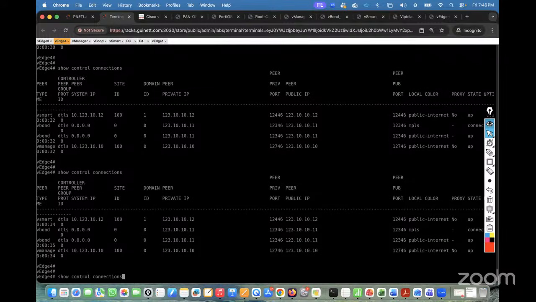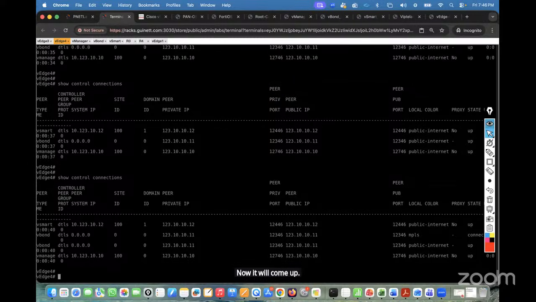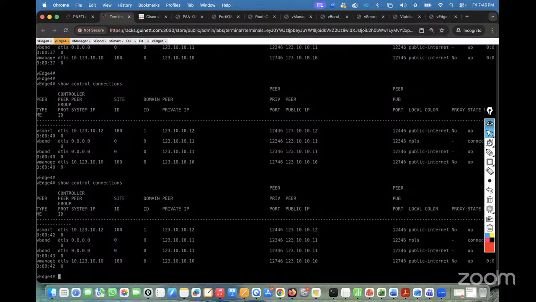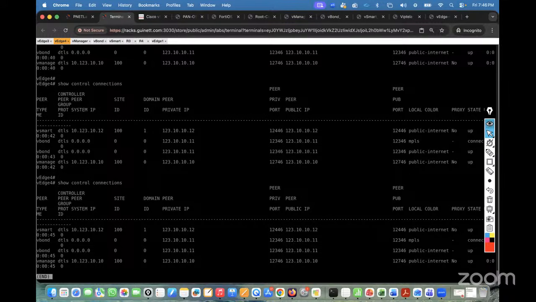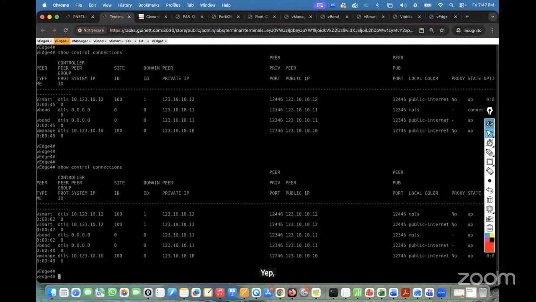Come on. Now it will come up. Yeah, now it's up. So show OMP route VPN 10 tab.